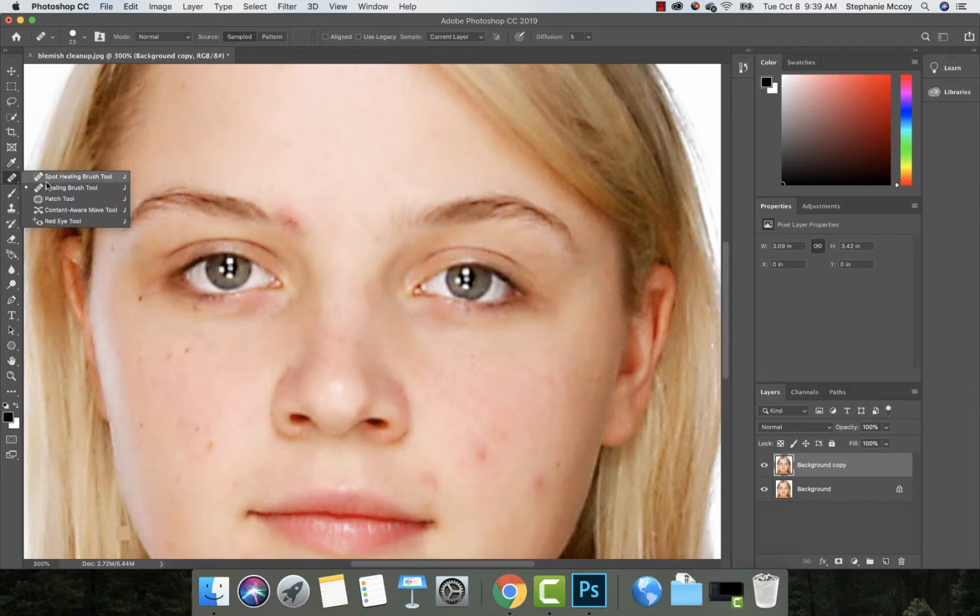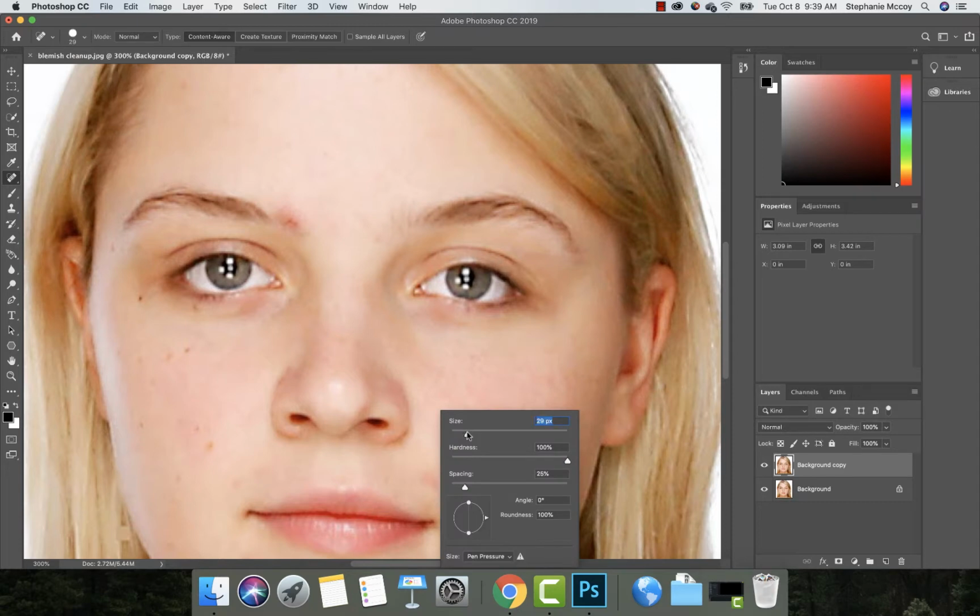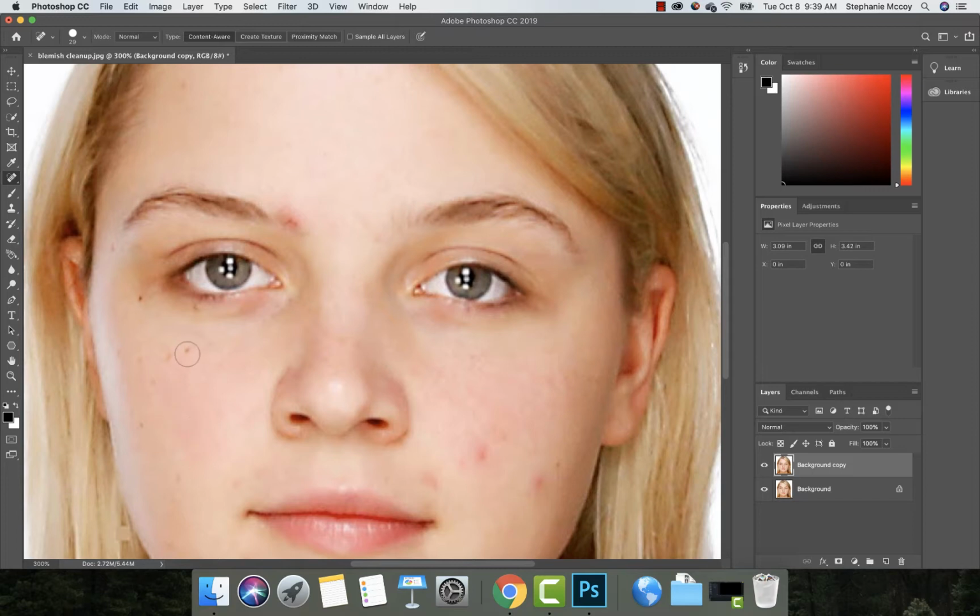Let's switch so I can show you what the spot healing brush tool does. So with the healing tool, you're the one that chooses what you're sampling from. With the spot healing, it does the choosing for you, which for the most part it works pretty good. I'm going to right click and adjust my size. Sometimes it doesn't give you exactly what you need, and so that's when it's good to manually be able to choose. All right, I'm coming in here and I'm removing blemishes.